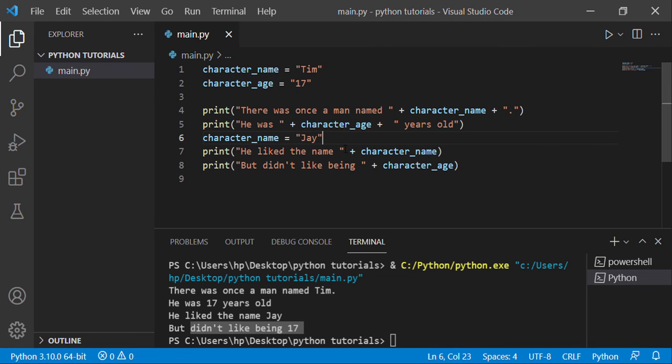So that's the thing. You might think that we have to manually change the variable here as well, so why not just delete the old value and type the new value? But this is not how it's done. It's just for the sake of the explanation that I've told you this way.